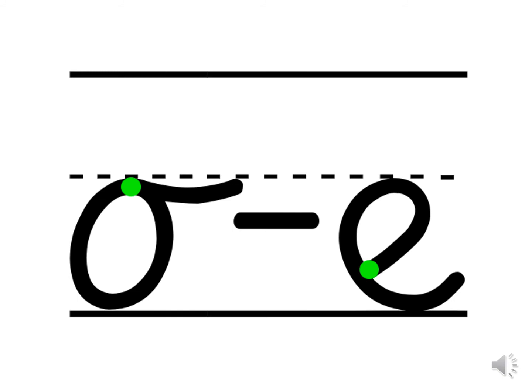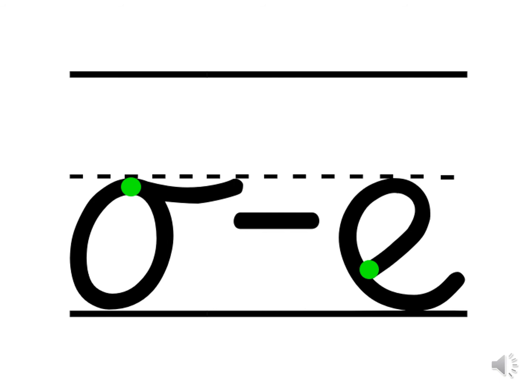Let's practice forming them in the air. So we'll start with the O first. Put your finger on the green dots. Ready? We're going to go around, up, and flick. Remember, we have to go over to the left when we go around. Let's do that again. Around, up, and flick. Fantastic. And now we'll do our dash where there would be a letter in our words.